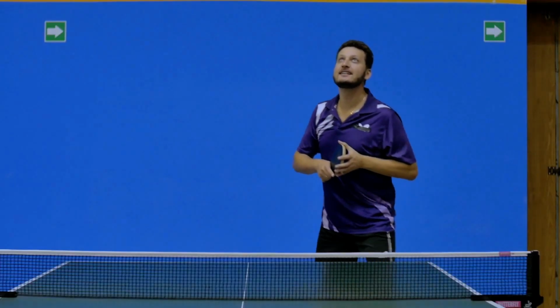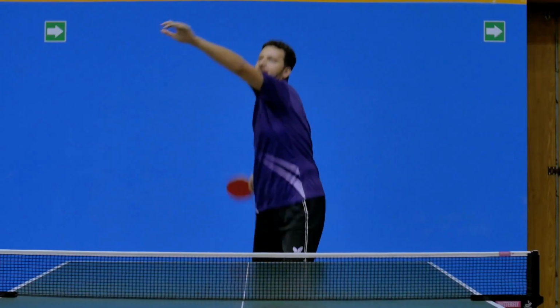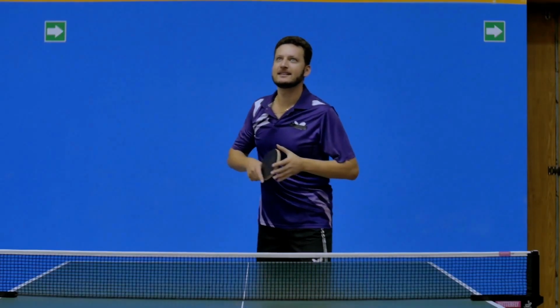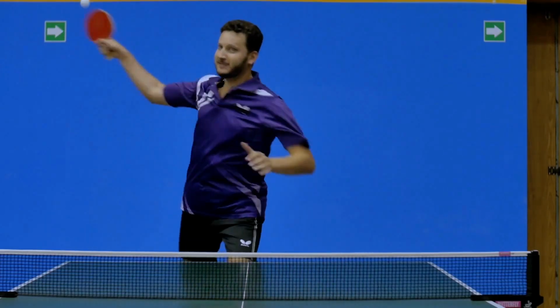So those are just a few examples of ways that you can introduce pressure into your everyday training. And when you do this often, you're not just practicing your strokes, you're practicing your composure. You're teaching your body how to handle nerves, which means you'll waste less energy on stress and have more left for your game. It's a research-backed method to build mental toughness and reduce your chances of choking under pressure. And when you combine this mental training with the physical training that is more intense, like those drills and modified matches, you finally create a practice environment that is going to get you ready for what you experience in the pressures of competition.